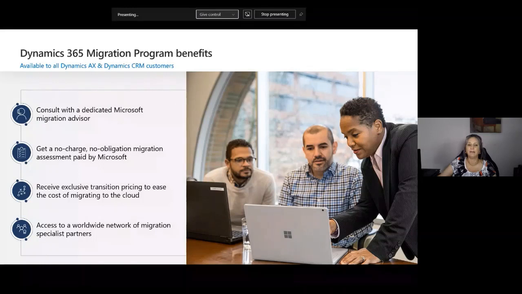And some of you might already have that pricing and are on premise and haven't thought about going to the cloud quickly. But again, these assessments will help you dissect each piece of your Dynamics or CRM system on-prem to go to the cloud. And then there's also a lot of partners and communities that have done migrations already, and they'd love to help out, and they'll use their expertise to get you to the cloud. And we'll give you access to all those different channels to help you understand your migration path. Next slide, please.